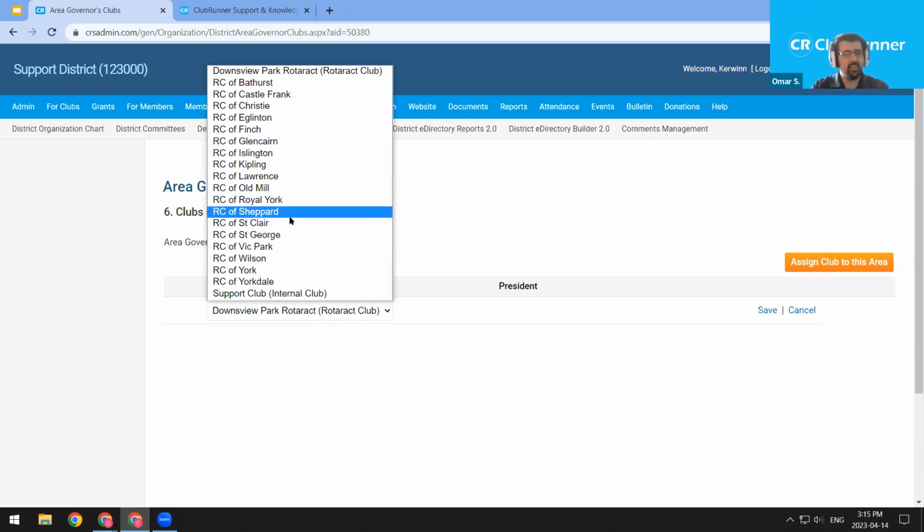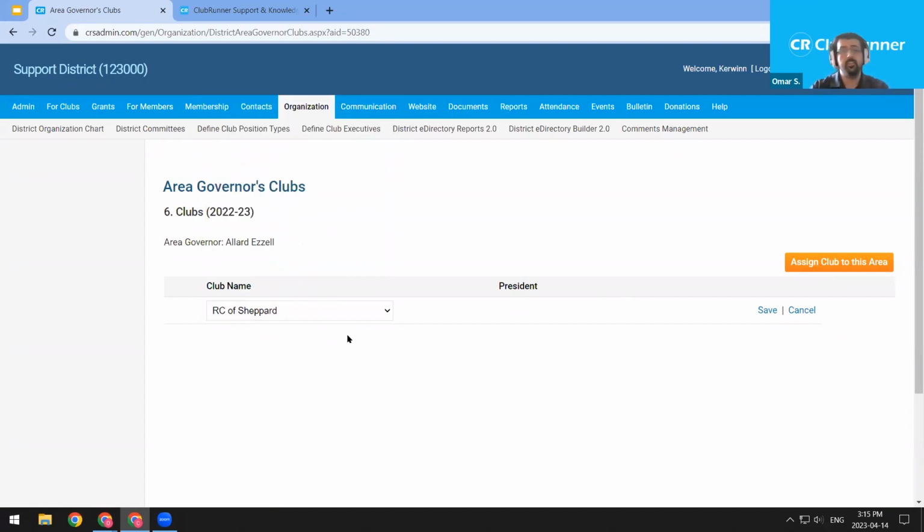It will prompt me if I attempt to add a club that is already part of another area. And I'm not 100% on every area's clubs in our demo account, so I'm hoping Shepherd isn't assigned to an area, but you can assign one club to multiple areas, and if we bump into it, I'll just add it anyway. So I've got Rotary Club of Shepherd selected. I'm going to click this blue save link on the right. Okay, and there it is. It's saved, and as soon as it's saved, it updates the president for the club if entered to display their name. So RC of Shepherd is now added to area 6, and I can add more clubs.